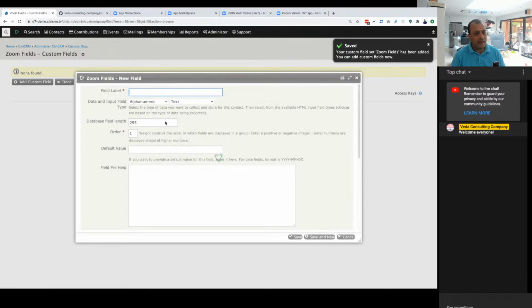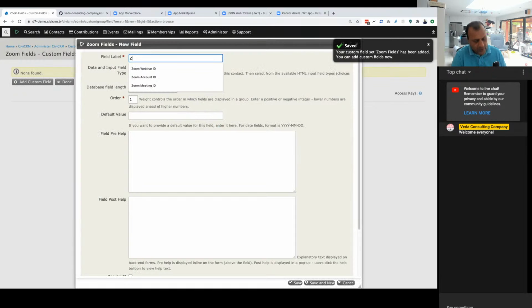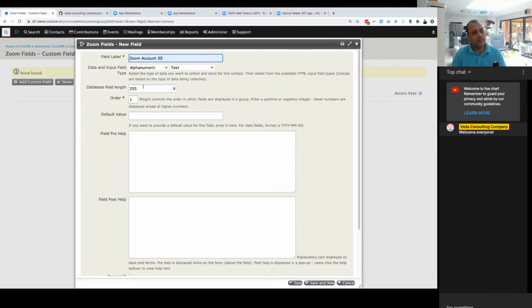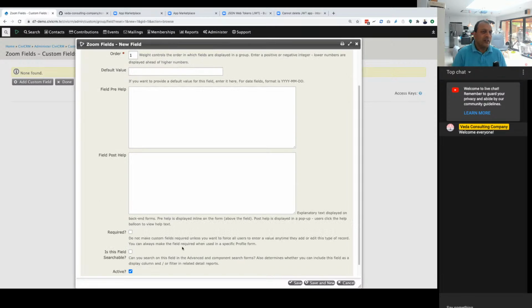I'm going to go ahead and add my custom fields now. So I've typed all these before. I'm going to create one for an account ID, and I'm going to leave it alphanumeric. I won't worry too much about this. Unless you're running millions of events, it's not really going to make any difference whether you make that 20 characters or 255.